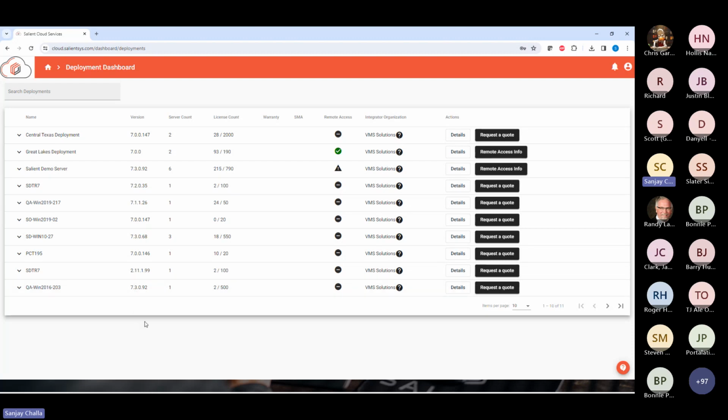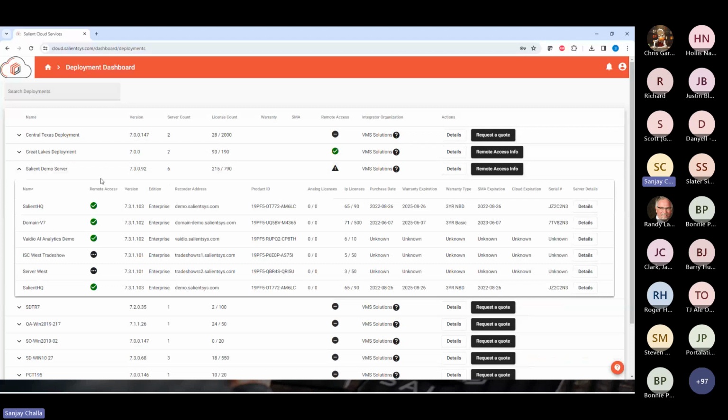And you might be wondering, what's the point of registering a deployment? Well, it's access to this free dashboard where you get insight into each of your deployments that you've registered: version numbers, license counts, server counts, rich details about things like product IDs. We've also extended the information more recently to include hardware warranty expiration, software maintenance expiration, and the warranty tag numbers if we know them, especially if it's being hosted on Salient hardware. So it's a powerful bookkeeping mechanism.